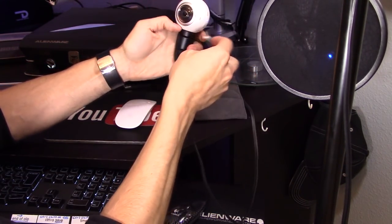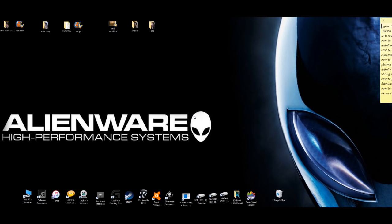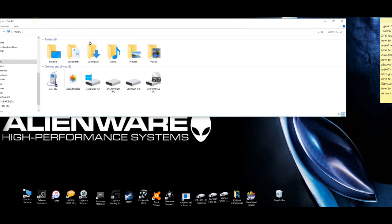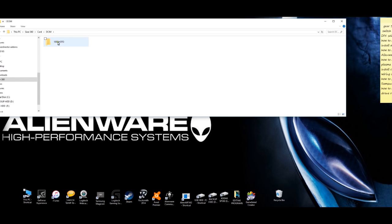Now let's connect to the PC. With the Gear 360 camera on and the USB cable plugged in, find the videos under This PC, go to Devices, then Gear 360, Card, DCIM folder, Photos — the file with the highest number is your last video recording. Drag that onto your computer. Keep in mind you can't edit videos directly from the camera, and removing the micro SD card while the camera is on can corrupt video files — that's why I use the USB cable to transfer. It's safer that way.